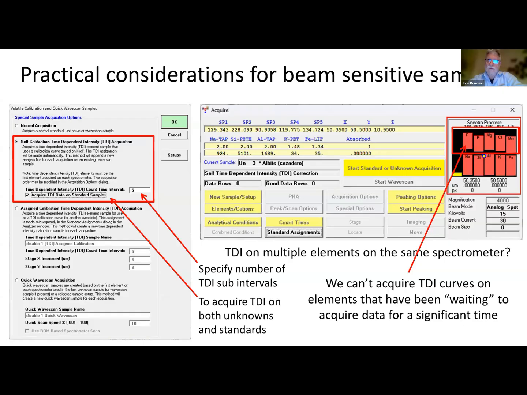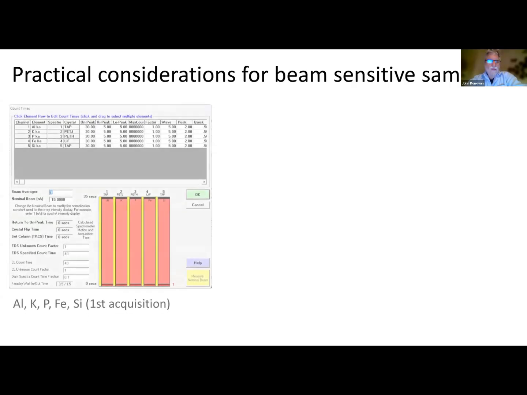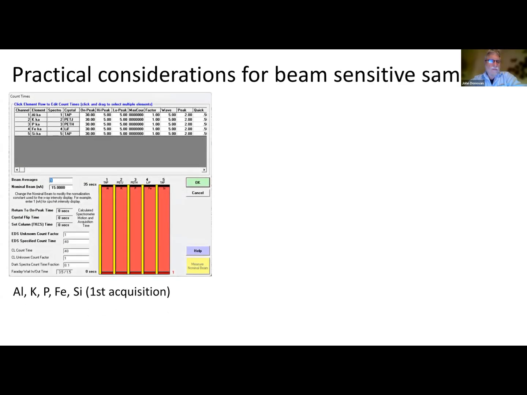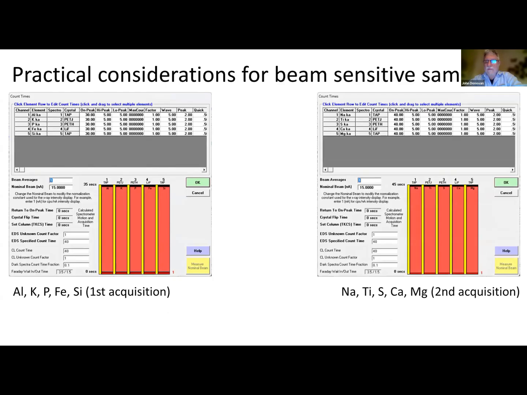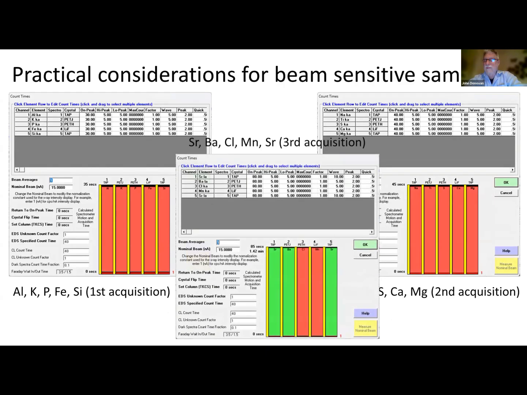So we want to be able to do the TDI correction on all the elements. So how do we do that? We can set up our first 4 elements or 5 elements here, do an acquisition on that. And then we can set up a separate acquisition for 5 more elements. And if we want, we can set up a third acquisition with 5 more elements.